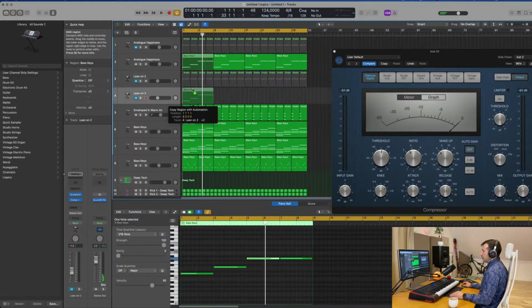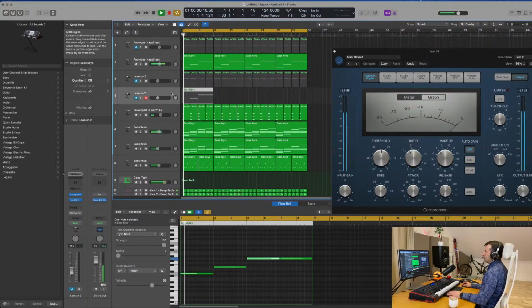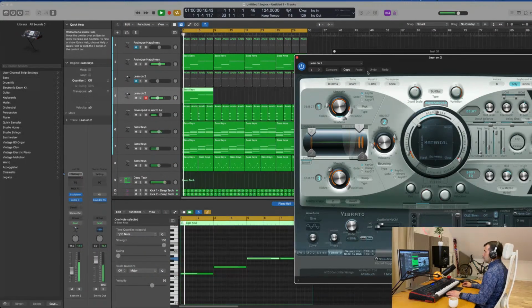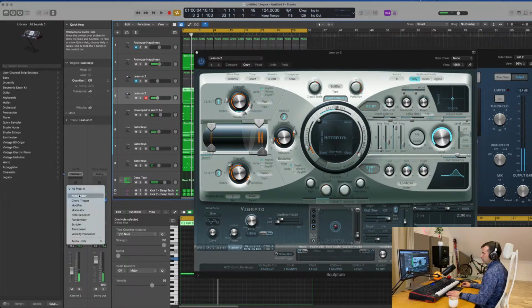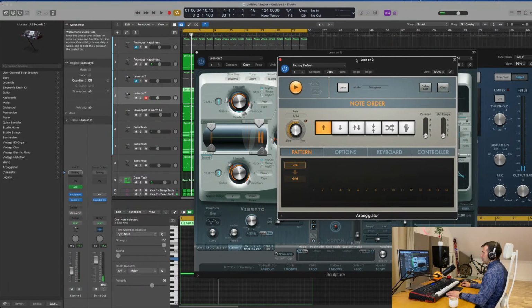But I think I'll do something a little bit the same as what I've just done: I'm going to use an ARP to pluck them instead of having the sequence that I had here. And I think that's going to work quite well. Is there an ARP on this? No, I don't think there's an ARP here. So I can take a MIDI FX ARP, poof, put it on there quickly.